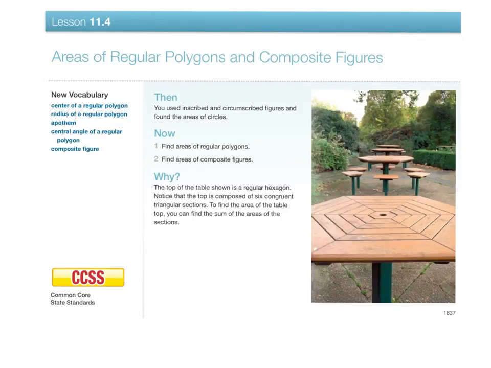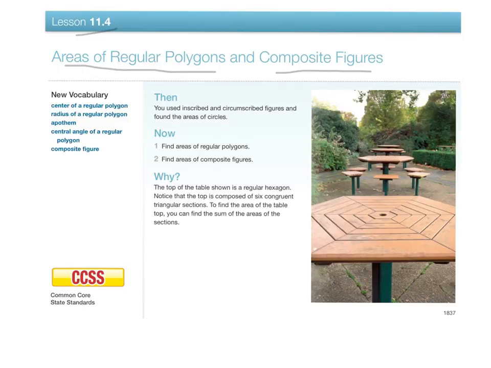All right, now we're moving on to 11.4, the area of regular polygons. So that's all the sides are congruent, all the angles are congruent, and then composite figures are where, if you remember, it's more than one shape put together. And you may have to break it down into those individual shapes, and then when you're finished, add together all your different sizes, and then that will find your area.